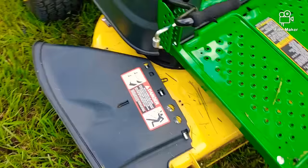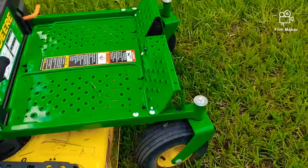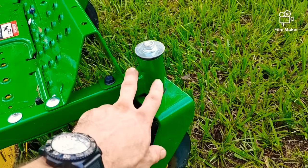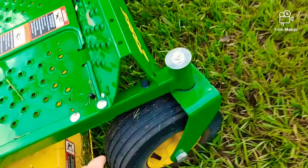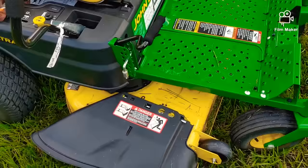Starting from the front: the caster tires hold about 40 pounds of pressure and you'll constantly be filling them up — they never hold air well. Right here on the front, a common issue is they have plastic bushings. The newer ones finally have some bearings, but a lot of them like this one have plastic bushings and they don't even put grease in them. I've heard this isn't even made by John Deere — it's just a license to use John Deere's name. Those bushings wear out because they're dry, and the caster gets harder to turn until it binds, and then you're tearing up your grass.